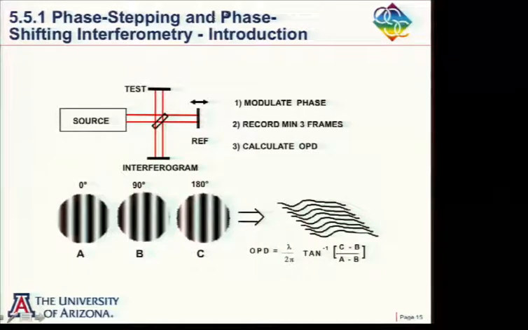And so, the test optics, I show it here as a simple mirror, but it can be a mirror, a lens, a complex optical system, whatever, spherical, asphere, whatever. And so we're going to take 3 measurements, and then there's going to be a little calculation here from which we can calculate the phase difference between the 2 beams. And we'll look at different algorithms for doing that, and maybe some advantages and disadvantages of the different algorithms.